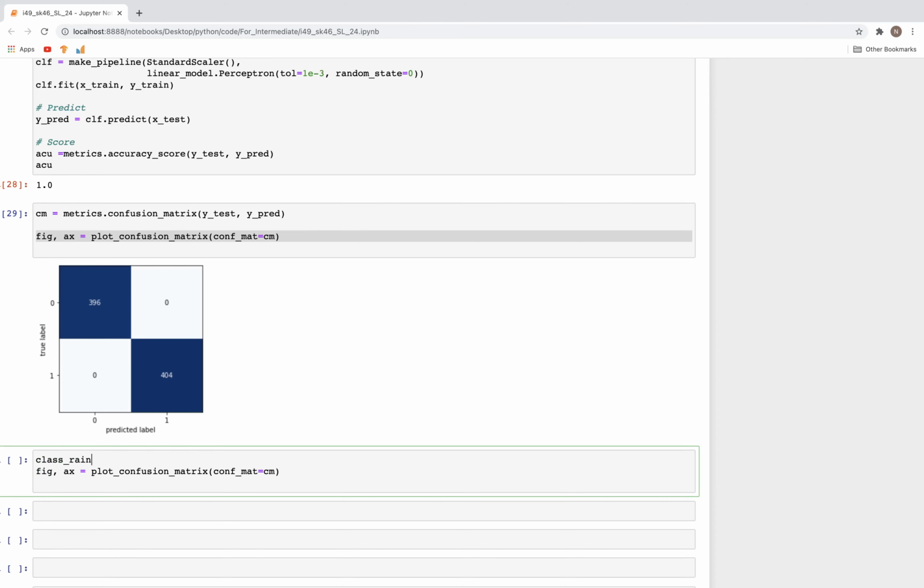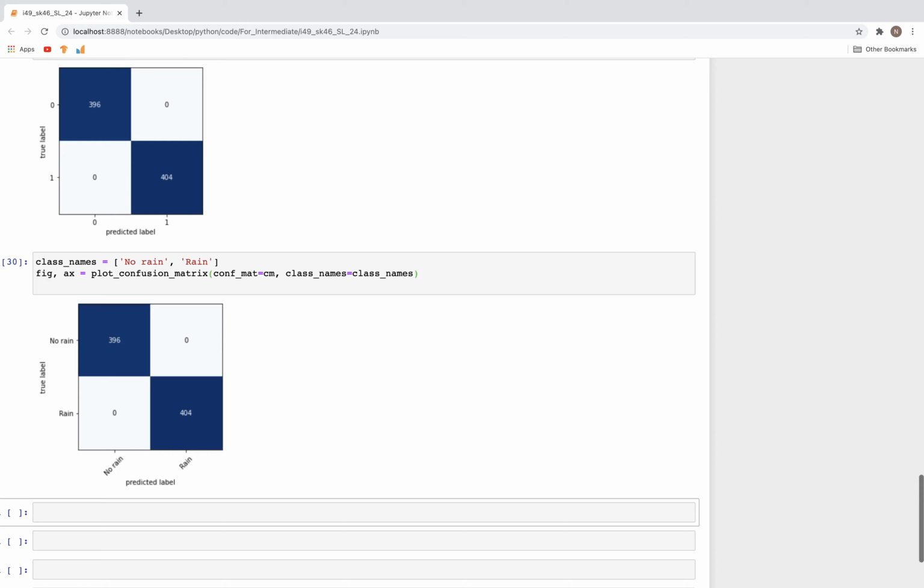So class_names is equal to, no rain would be the first one, because we are looking at 1 for rain, so 0 and 1. Because we have class names, we can now specify class_names is equal to class_names, and when we run this, this is the confusion matrix that we get.